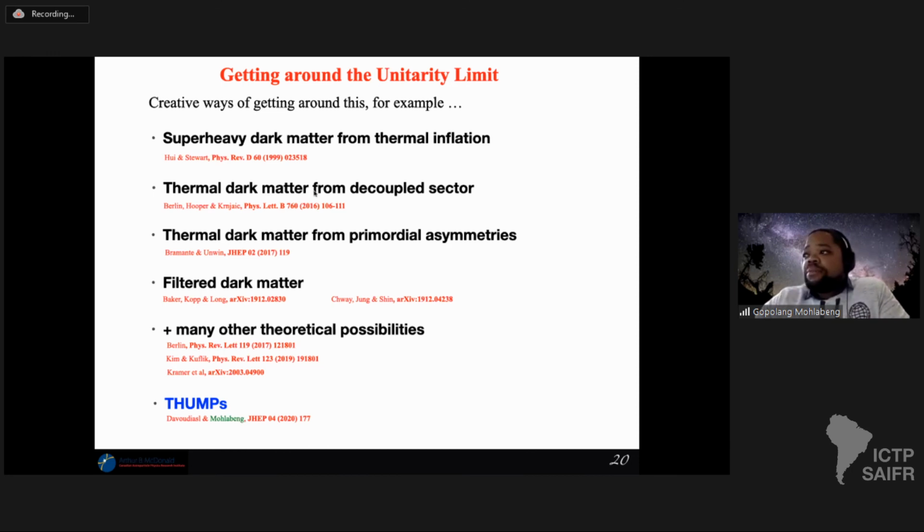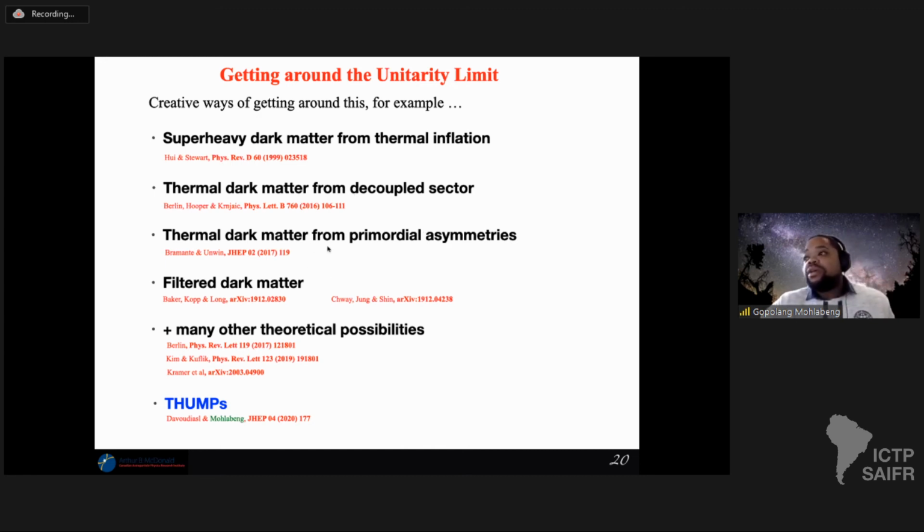There's thermal dark matter from a highly decoupled sector, where the dark sector and the standard model sector have two different temperatures, kind of similar to what Nicolás was talking about earlier. The dark matter annihilates into a secluded sector, so it annihilates into dark photons that are then weakly coupled to the standard model sector. As the universe expands, the entropy is dumped into the standard model sector and is diluted away by the expansion of the universe. And this is how you set the relic abundance of these super heavy particles.